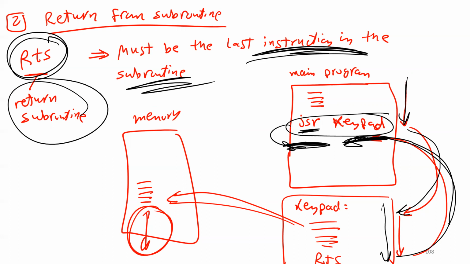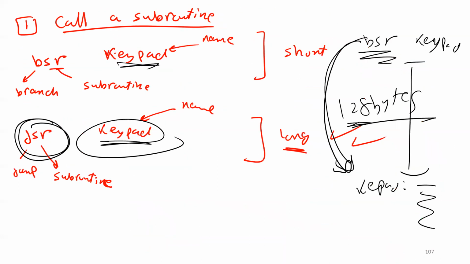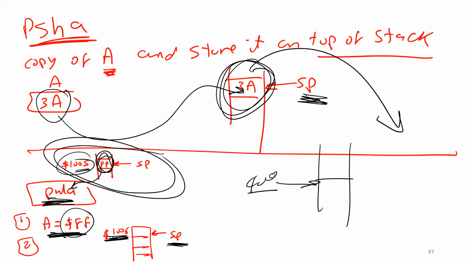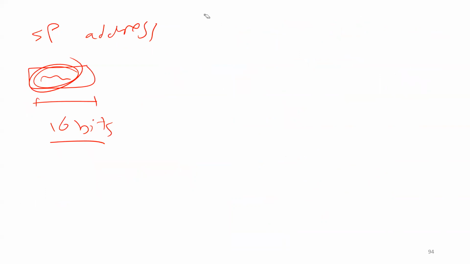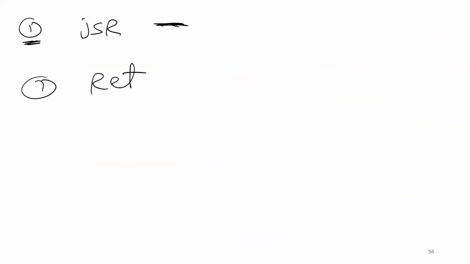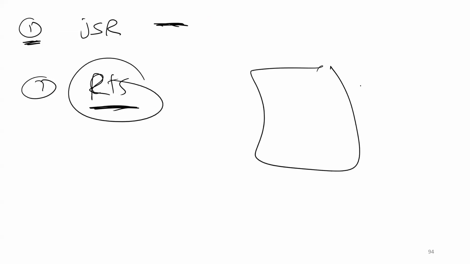Okay, before I move forward, look here, guys, what I'm saying is very easy. Number one, if you want to call a function, just use jump subroutine and then put the name of the subroutine. That's it. If you want to return from a function, RTS, return from subroutine. RTS is going to return me to the main program or to another function, if this function is called from another function. Wherever you called me. That's why for any subroutine, you have to end it with RTS. You have to.